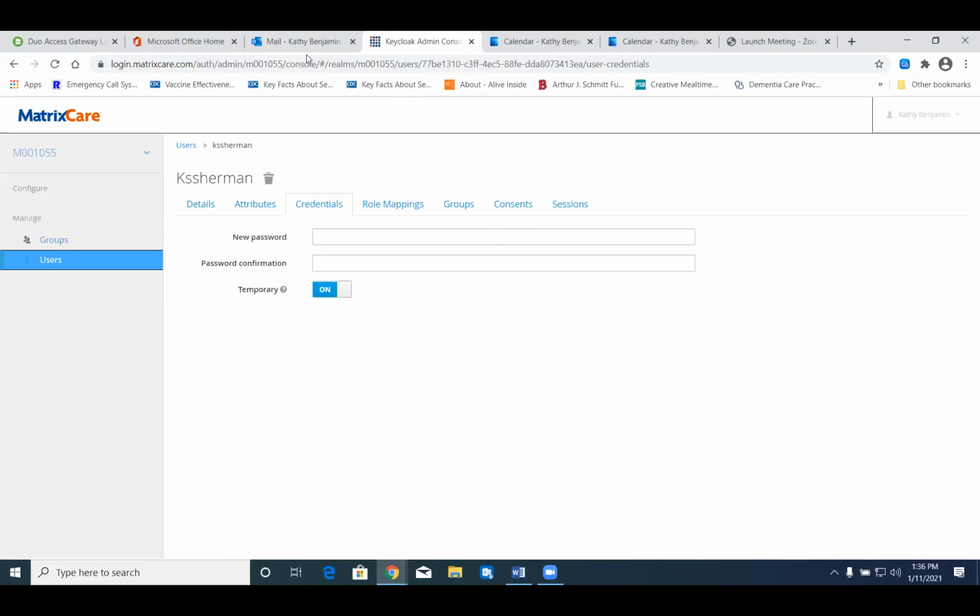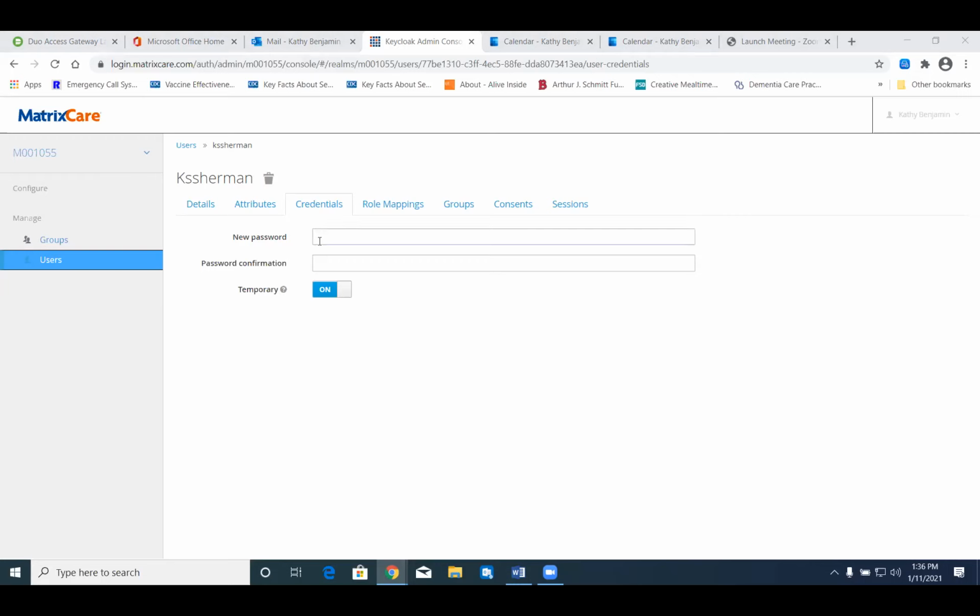Okay, so from this credentials piece, I believe you already set the temporary password. Yes. And so we're working with setting up Karen's user. Karen herself is going to be someone that creates other user accounts.